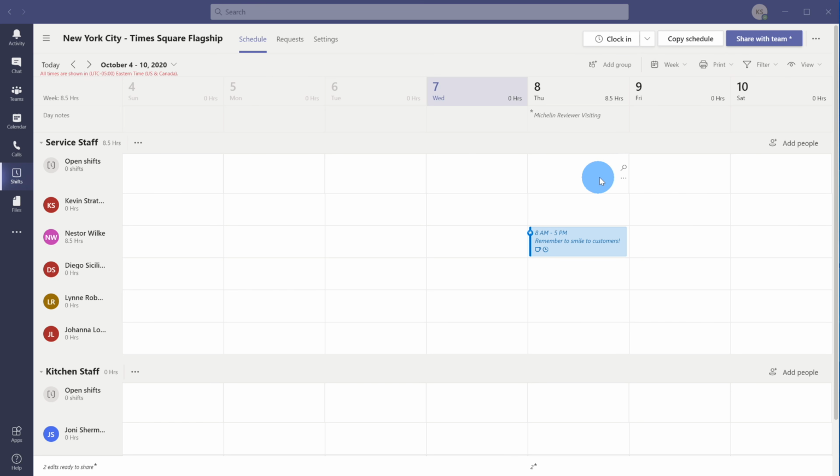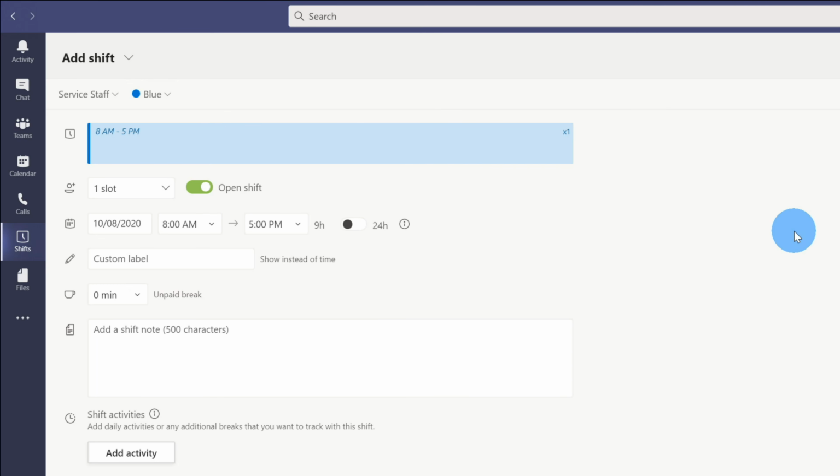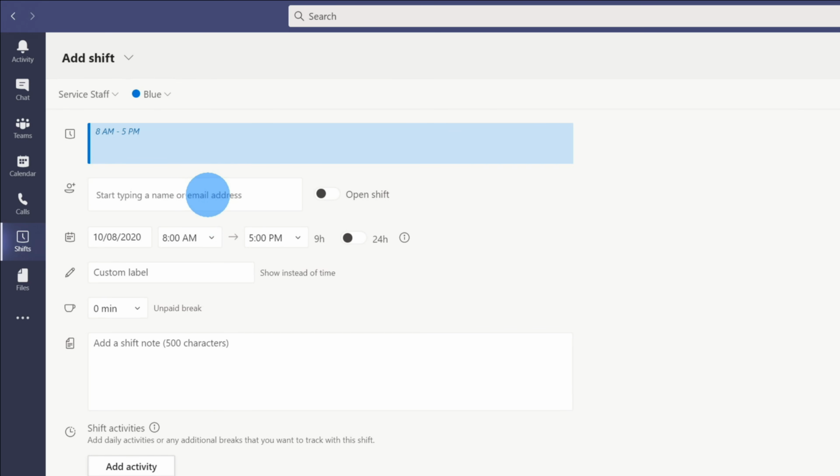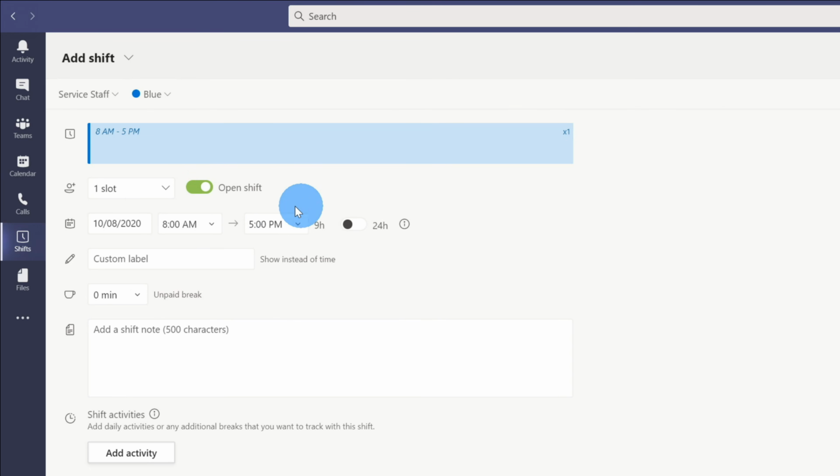To create an open shift, up here there's a row for open shifts. There are currently 0 shifts, but let me double click into here to add some additional shifts. When I click in, this opens up a view similar to what we saw before. Instead of choosing an individual though, this is going to be an open slot. Here you can see that the toggle is set to open. I could also untoggle it and type in a specific individual's name. I want this to be an open shift, so I'm going to toggle this on.